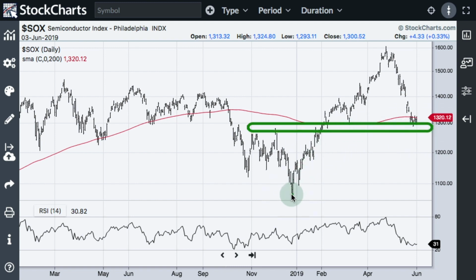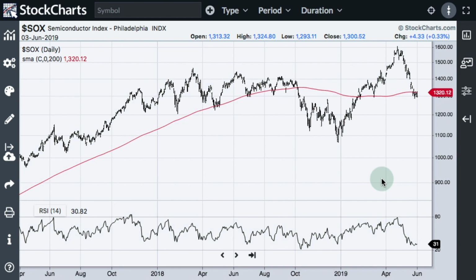If you put a Fibonacci retracements tool here, you'd be at about a 62% retracement, and there's the 200-day coming in here. So that means we could get an oversold bounce for semiconductors. How far it goes, I am not sure yet. But what we can also see is basically the SOX has gone nowhere for a very long time.